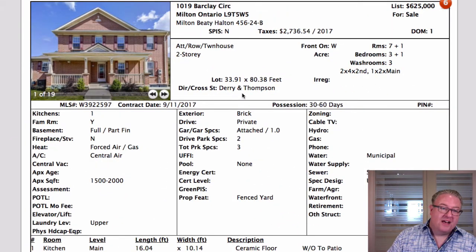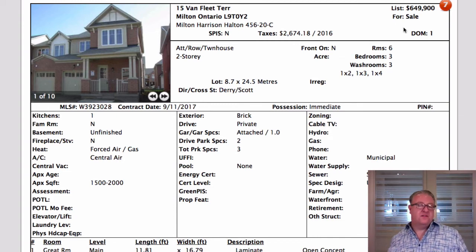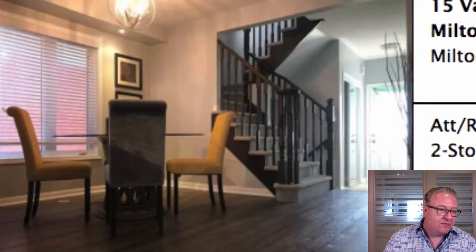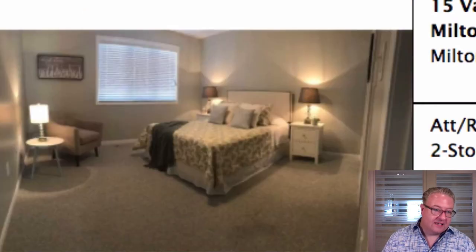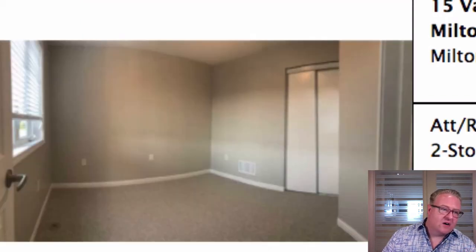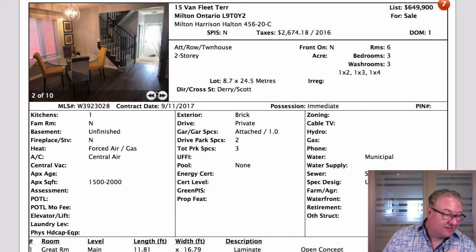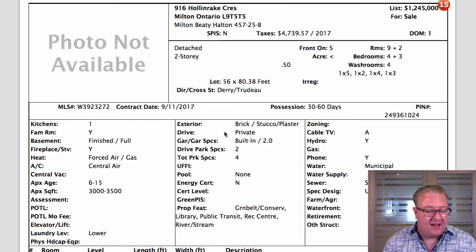Today's list has two really good townhouse options — the Croftside and Barclay. Also this one on Van Fleet at $649,900 — I've always believed $650,000 is a better option because it straddles two different price ranges. It's just over 1,500 square feet, a Hills View end unit. We have seen a couple of nice Hills Views go for more than $650,000, and some for a little less. They've replaced the carpets — hard to tell if it's commercial grade or plush. Fisheye lens on one bedroom photo, but this one doesn't look too bad. Main floor has laminate floors that look pretty good — hard to tell until you see it in person.